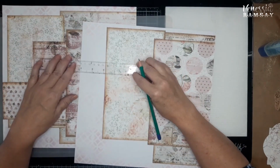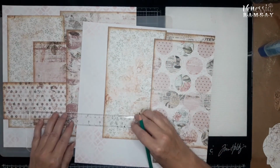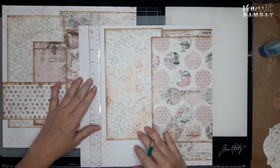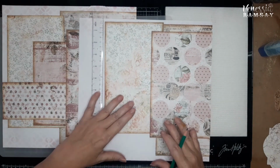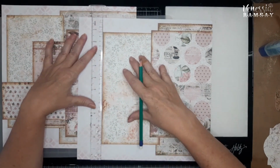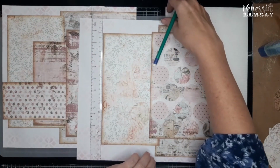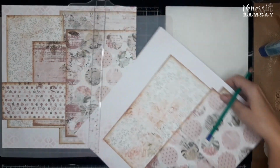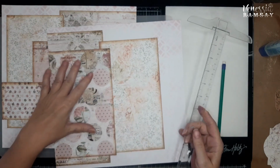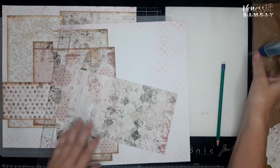So I'll double check that. Looks like my little half is, there we go. That's correct. So it's going to be attached like that. And 3.5 centimeters from the top, like that. My page is upside down, but that's where that's going to go. I'll turn it the right way around now. Okay, so that's where I want that one to go, like that. So I'm going to add some glue.